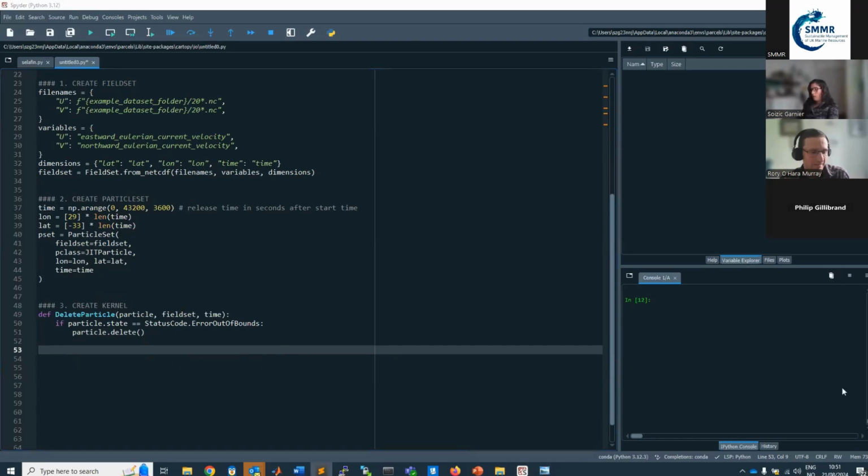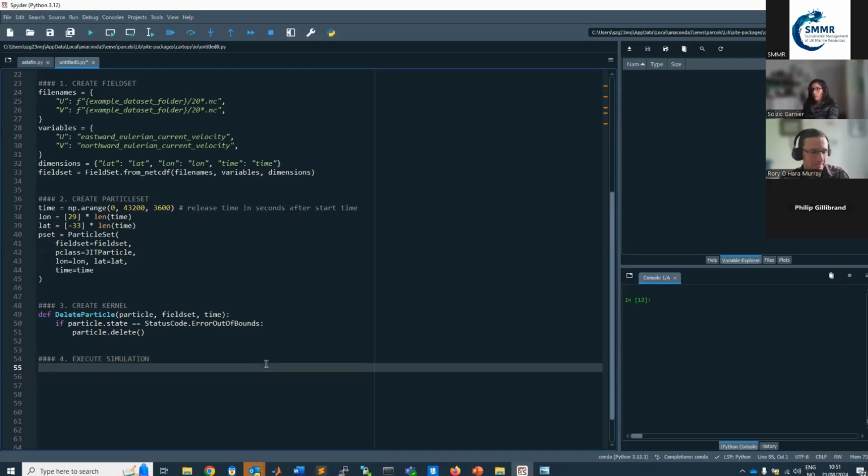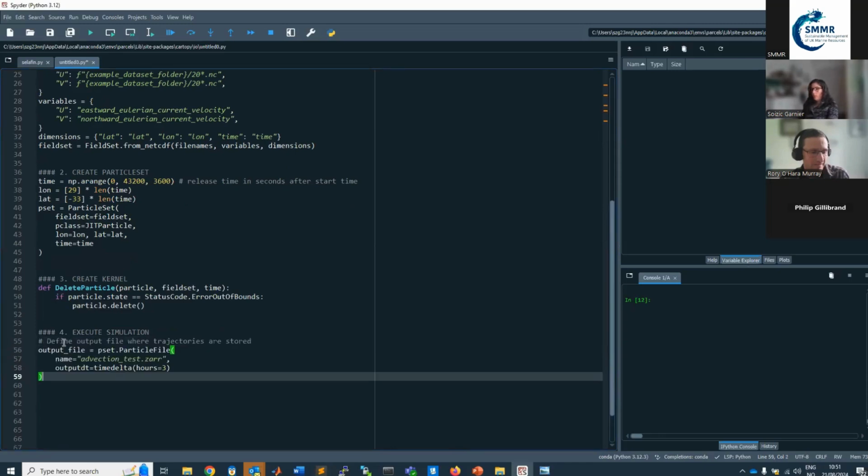And now that we have set up the 3 components of the Parcels simulation, we can execute the simulation. So in this test, I'm going to be saving my output in an output file. I create that with the class ParticleFile, and it takes as input a name. Here I call that advection test, and the output time step.